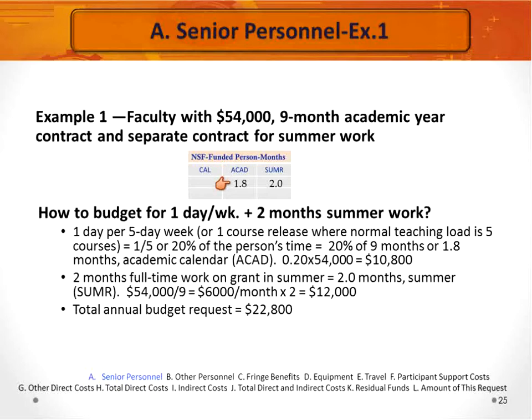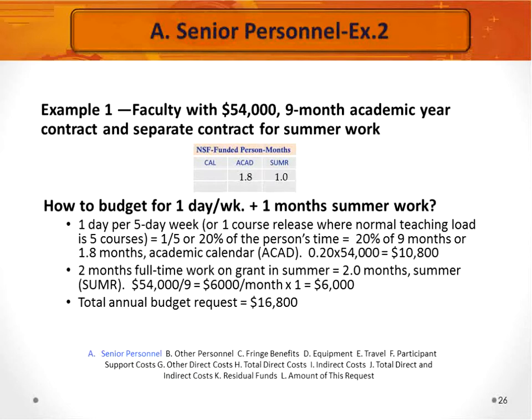All right, so here in this little box, you see the academic month. So that's 1.8 months. That's the equivalent for this release time for the faculty member, and then the 2 summer months. And down here at the bottom shows the way that this was calculated for the 1/5 of time during the fall and the spring, and then the 2 months of summertime, and how that amount was actually calculated. Again, you will have an opportunity to access these examples in the slide set after this webinar is over.